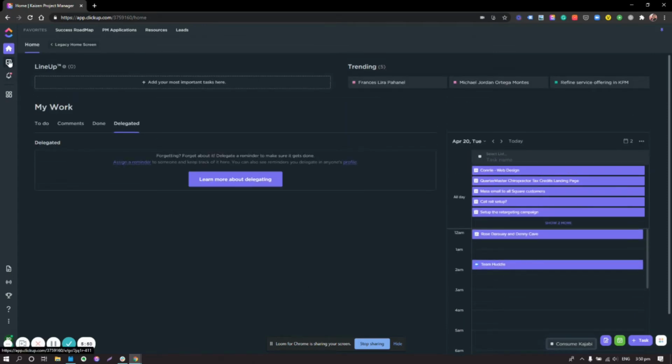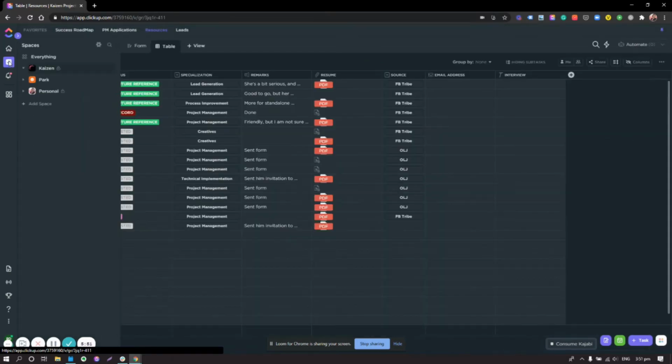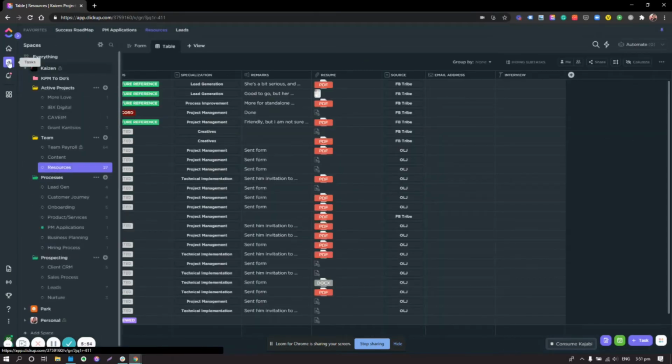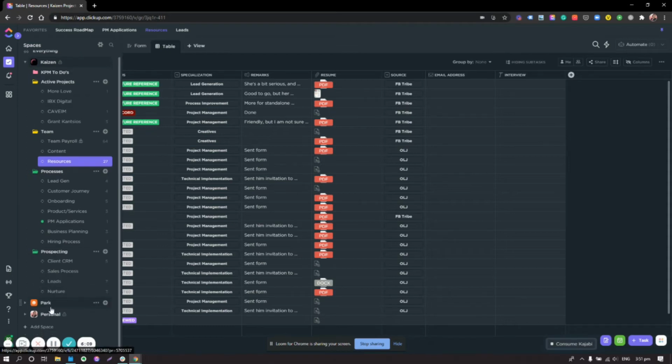Let's go to our tasks, which is where all the magic happens. Anyway, in tasks, you can create several spaces, and you have the option to make it private. As you can see there, this is a private space, and I believe I have created a public space as well, which I call Park.